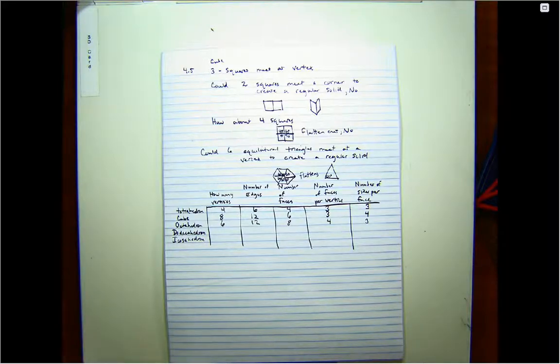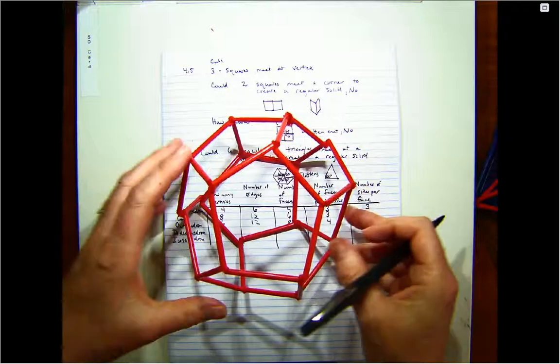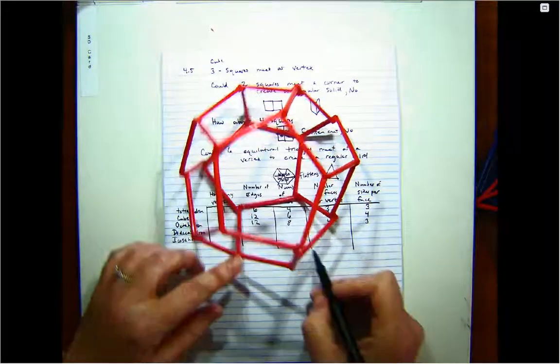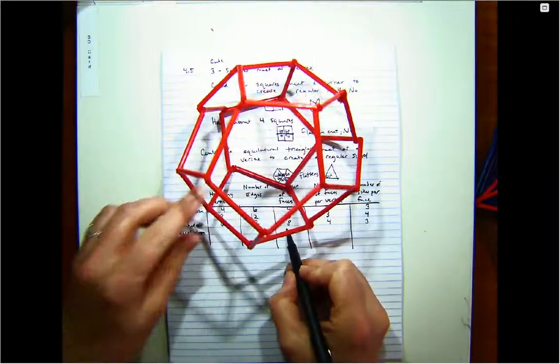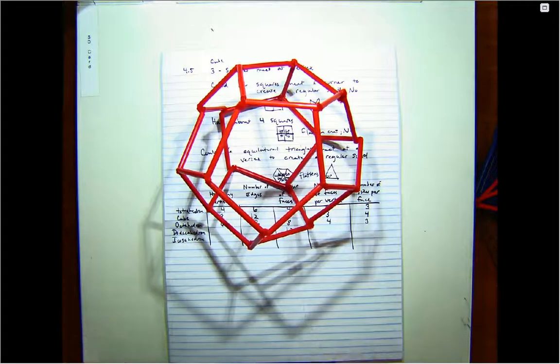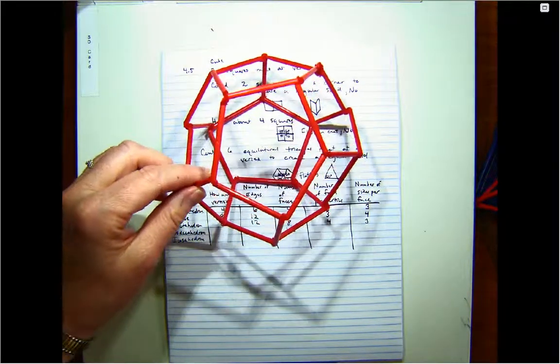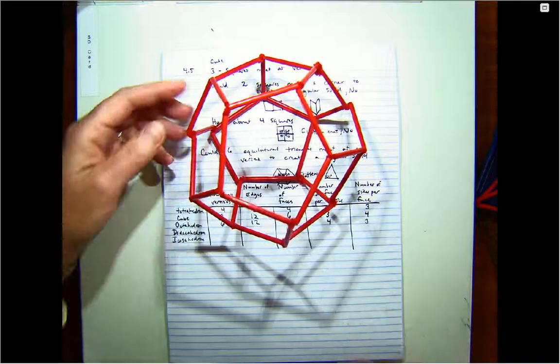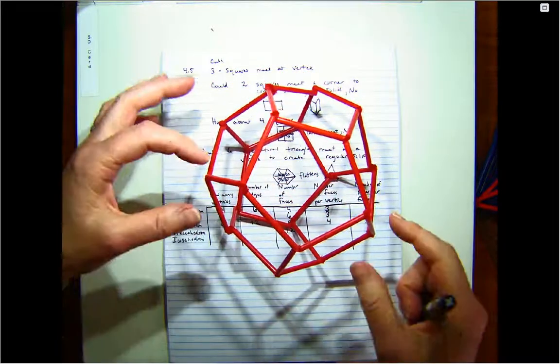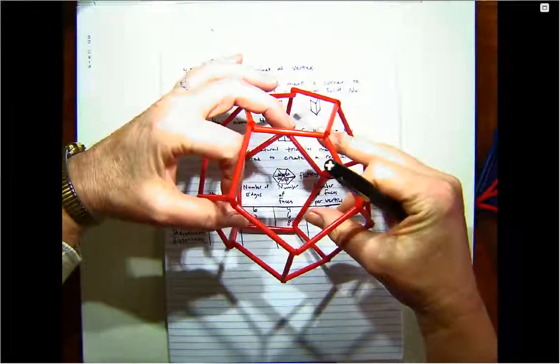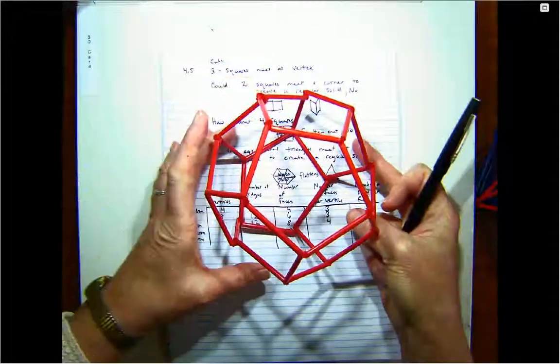The dodecahedron, that's the one that has pentagons. And for me, it's the one that always falls apart in my bag. Okay, so the dodeca, we said, stands for 12. There are 12 faces. You can put 12 for the number of faces. 12 faces. 1 on the top, 1 on the bottom. And if you count around the edges, there's another row of 5 and another row of 5.